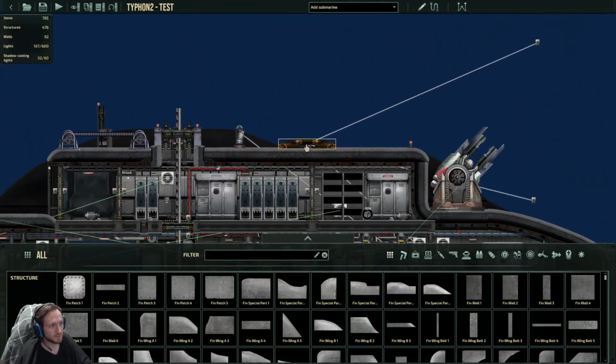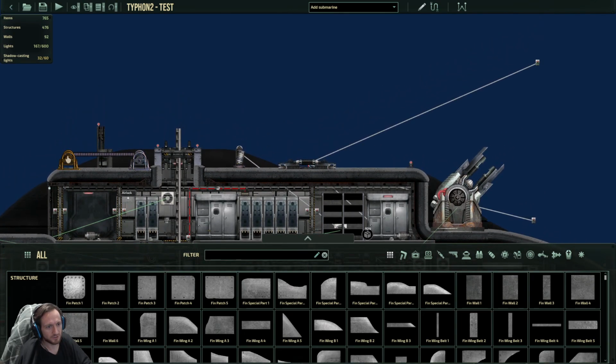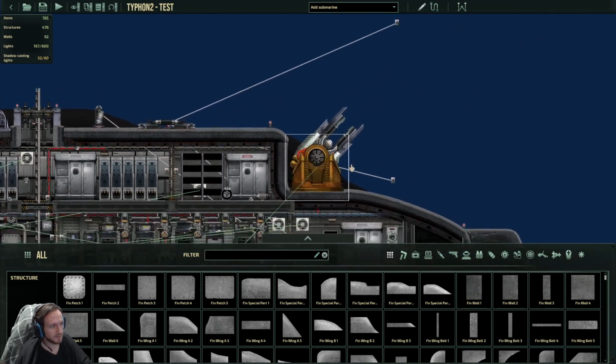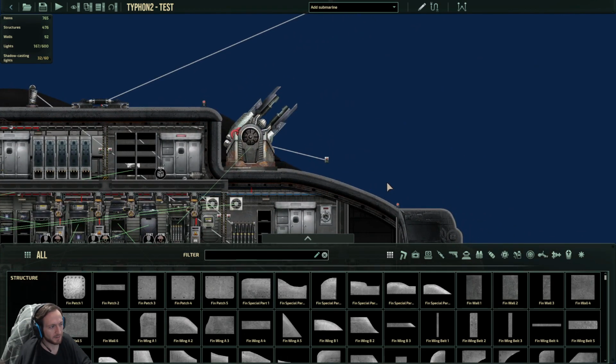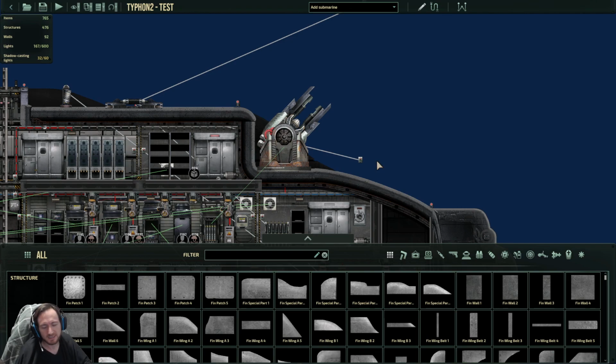On the Typhon 2, the discharge coil is at the top. And the coil actually can reach all the way over here and pretty far down, maybe about this far down over here. Typically, I don't have it set to go all the way though, just because usually you don't need it and they have a gun there and I want more of a focused area. Then you can always change the values on what you want.